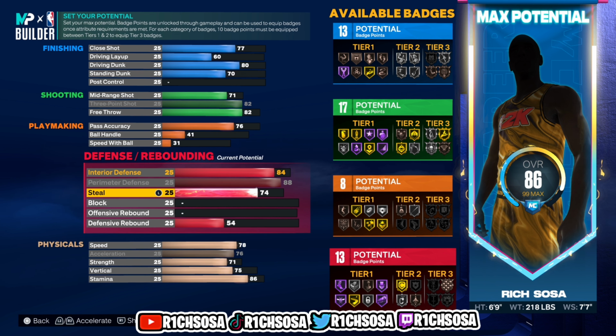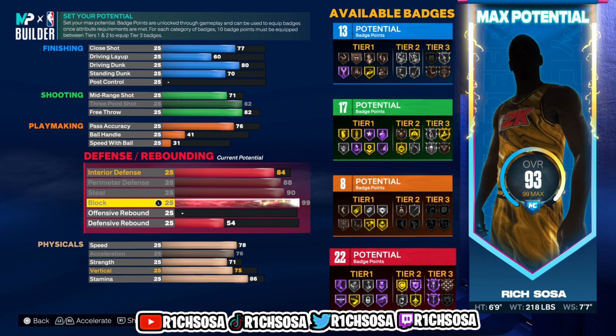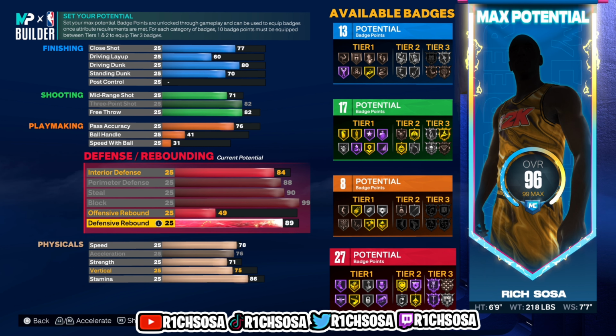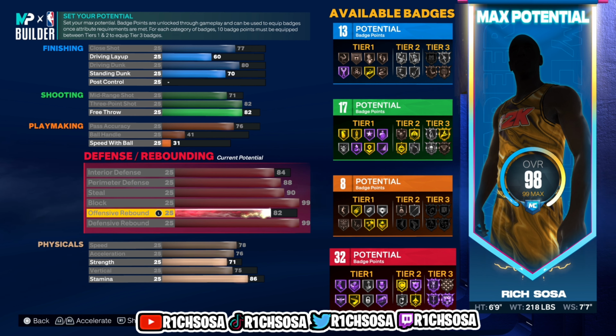Now for the steal, I really do believe that 90 is going to be perfect. Now when it comes down to the block, go ahead and max this out all the way to 99. Now for the defensive rebound, we're going to do the same exact thing. Throw the rest of your attributes into the offensive rebound. Now you can get this up to an 82, but look, there's a few minor adjustments that you can make in order to get this to where we have 33 badges on the defensive end.